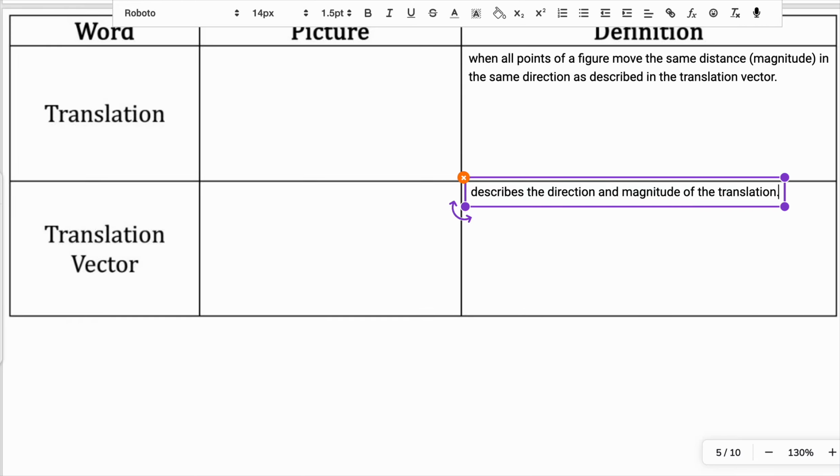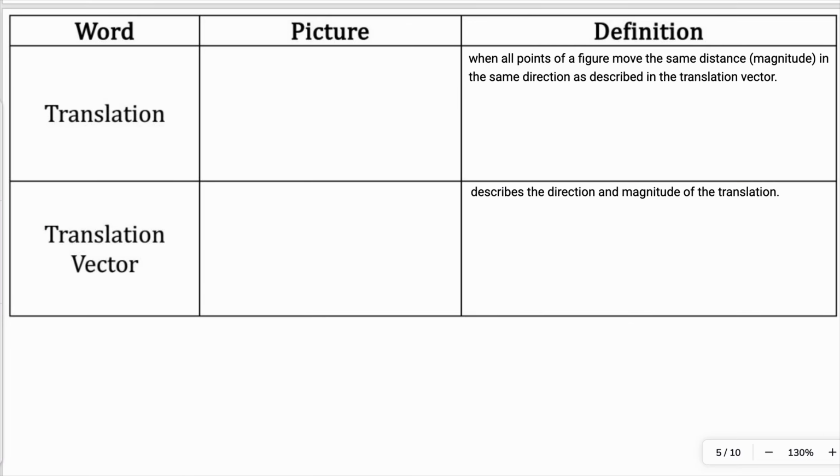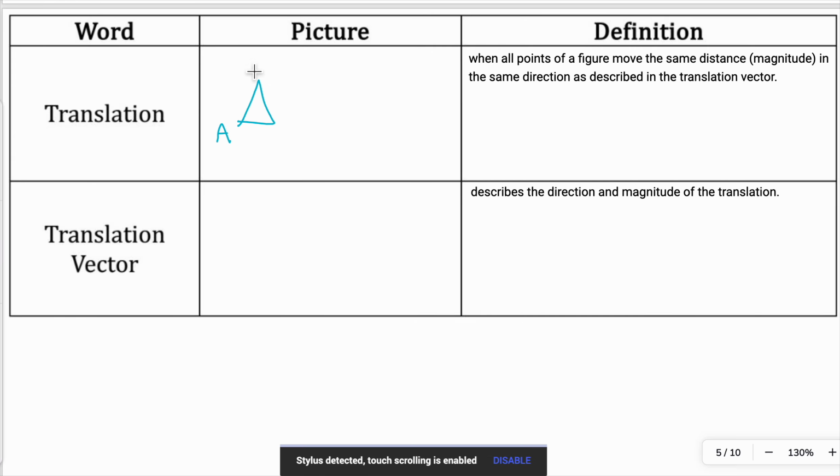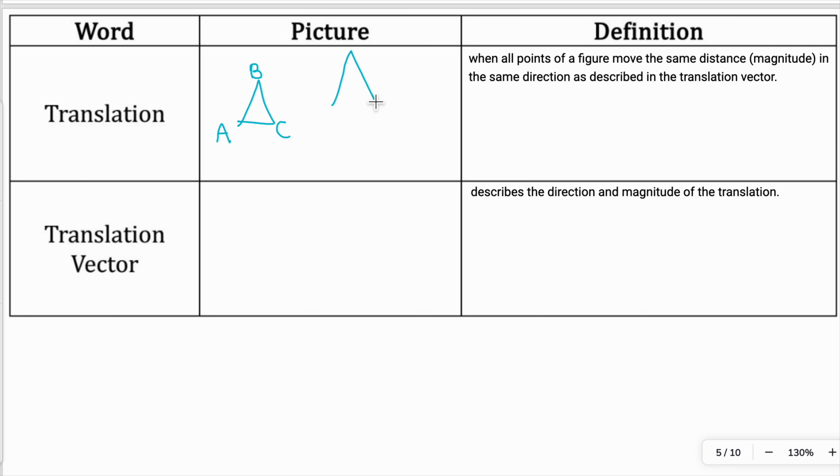So I've got some pictures for us. Let's go ahead and look at those to see what they look like. So translation could be, here we have triangle ABC, and this will be done on a coordinate plane, so I'm just going to estimate to see how it moved. But you can see that triangle ABC moved to triangle A prime, B prime, C prime, and it went to the right and up. So things we want to consider, maybe this translation vector was right 7 and then up 1. So we're using this with these two little brackets here.